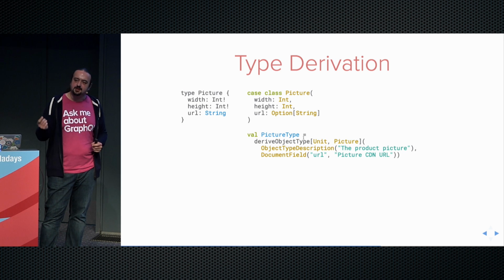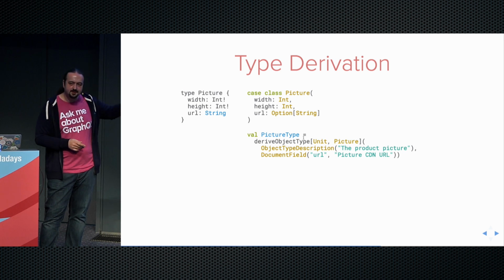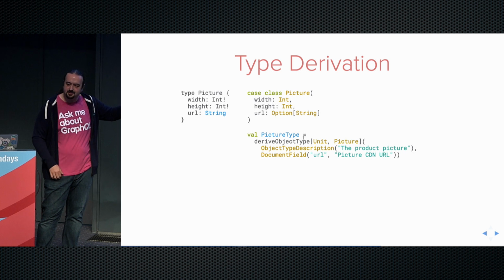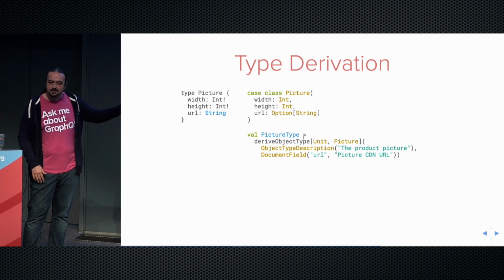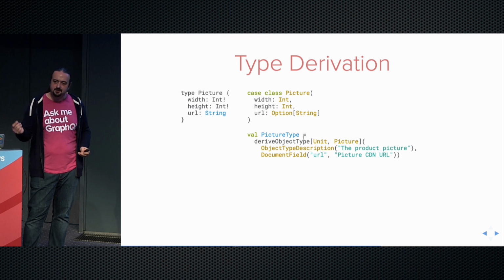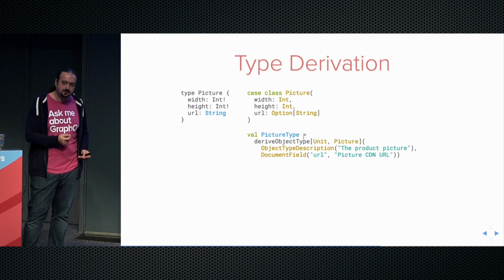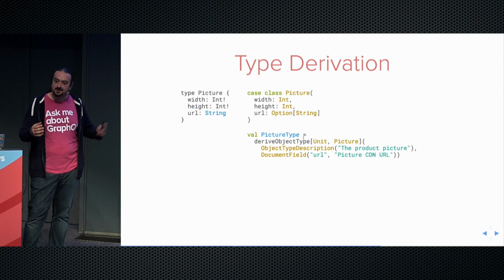In this case, I provide descriptions, which I believe is important. If you would like this syntax, if you would like to derive the structure, but you still want to document stuff, you can do it. If you would like to add additional fields, you can also do it. If you would like to replace, rename, exclude, or include fields, make it deprecated to the outside world, you also can do it. It's not a problem, and you can still use this macro. And I think this aspect is quite important. So now the choice is yours.